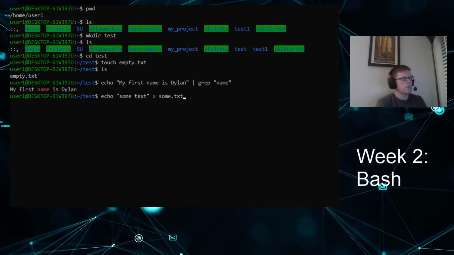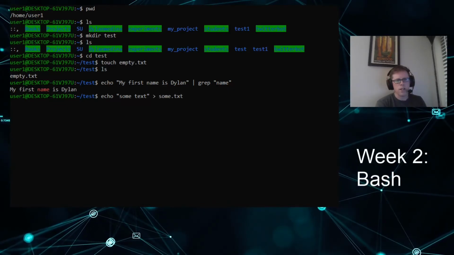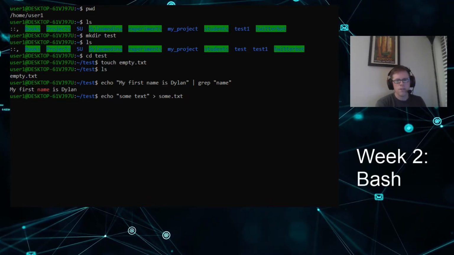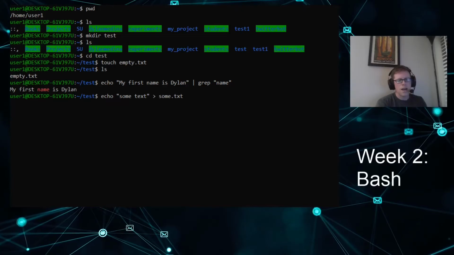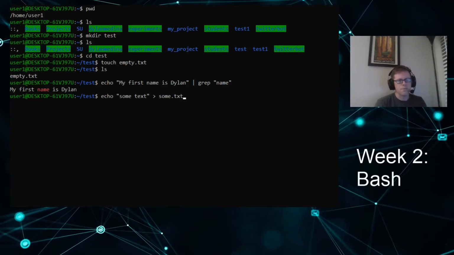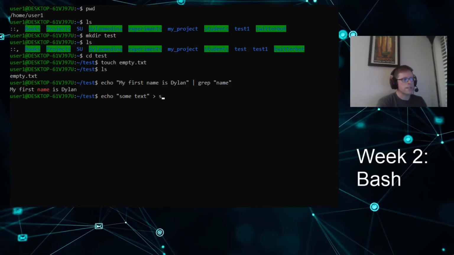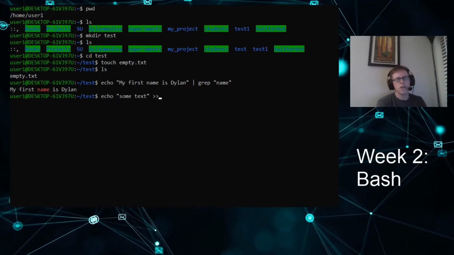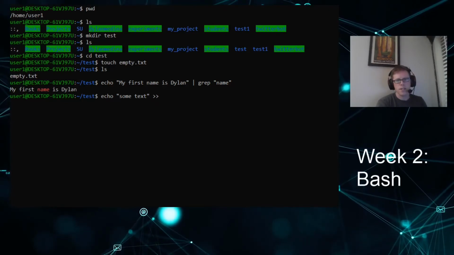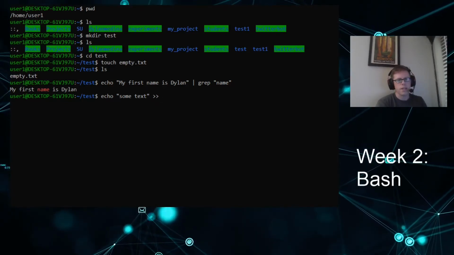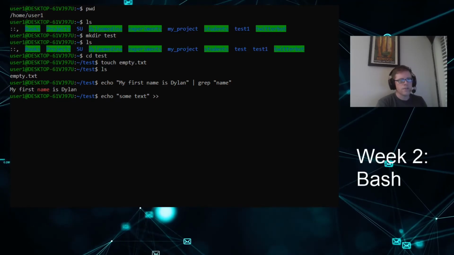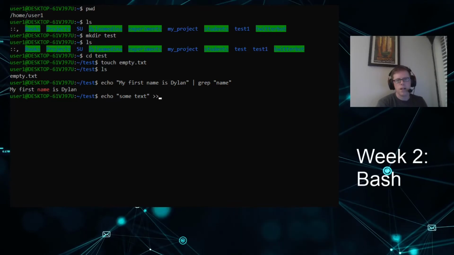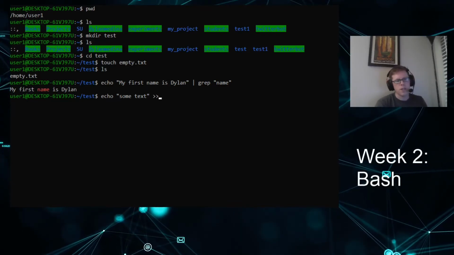One greater than symbol signifies create the file and write the text to it. If the file already exists, it will erase everything in the file, or truncate it, and then replace it with new content. Two greater than symbols signifies append the content to the end of the target file. If the target file does not exist, it will create the file then. In the next video, you will see the way we use this in Python to create our requirements.txt file, but that is for the next video.